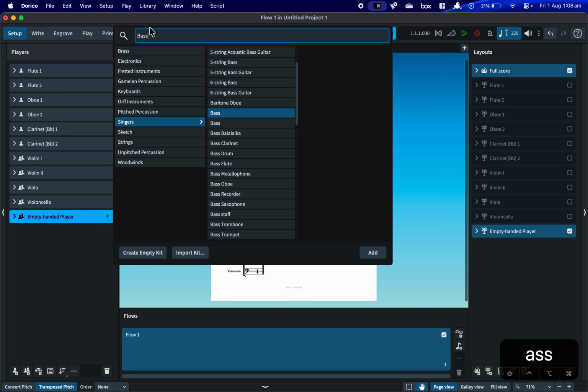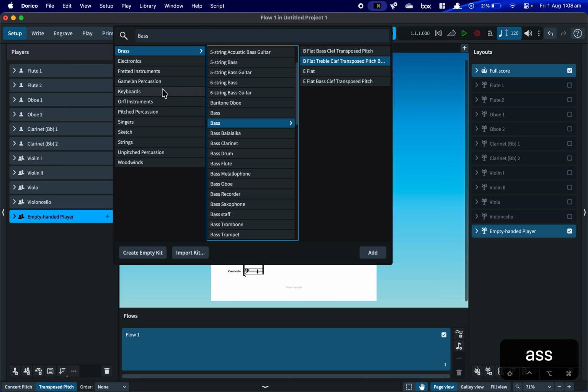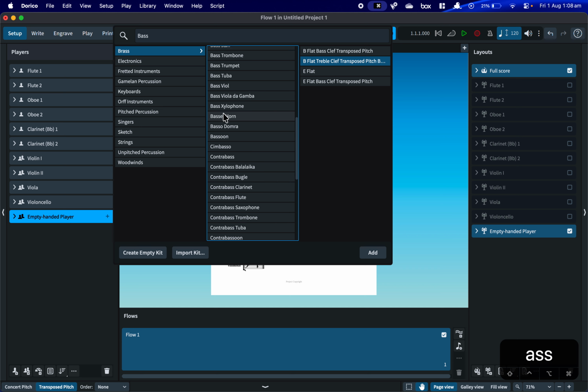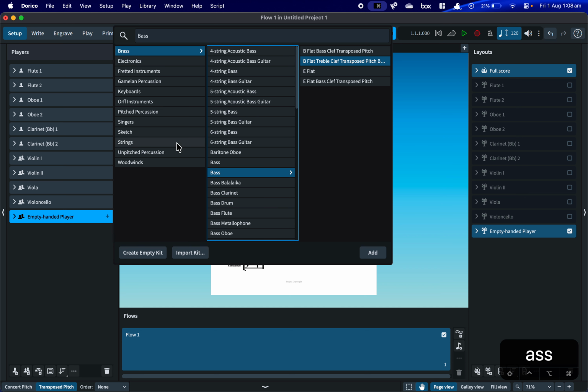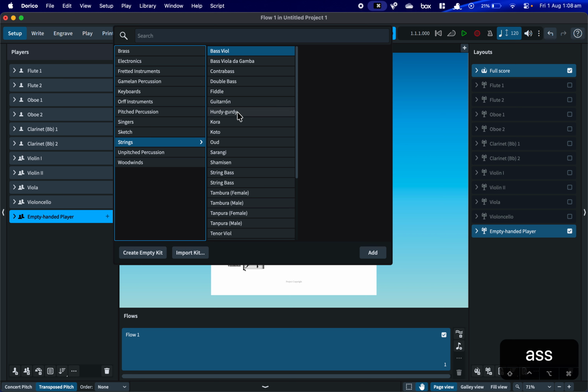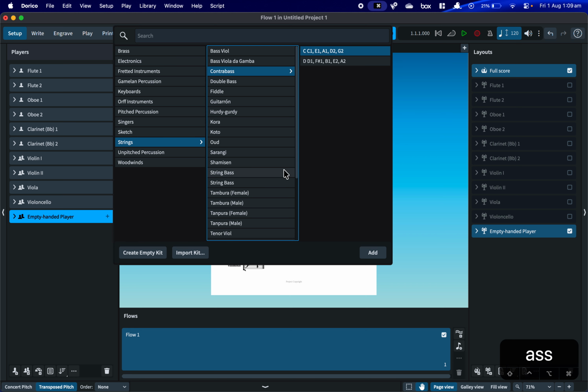So you can see one of the pitfalls of this though is that it has chosen singers for bass, right? A bass singer. If I go down here, this is brass bass, right? So you do need to be just a little bit careful. After spending a bit of time with the program, you'll remember which ones are the tricky ones. And of course you only do this once. I will just manually select it.